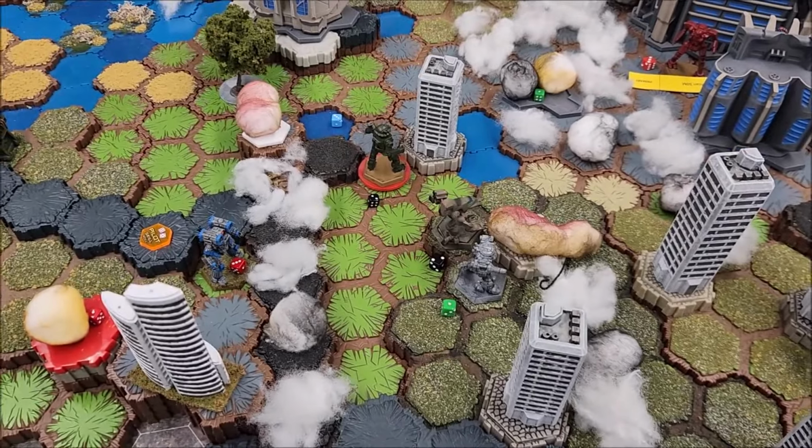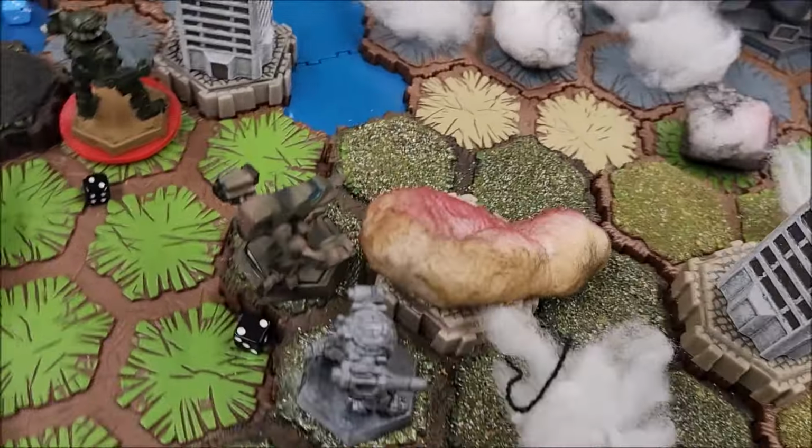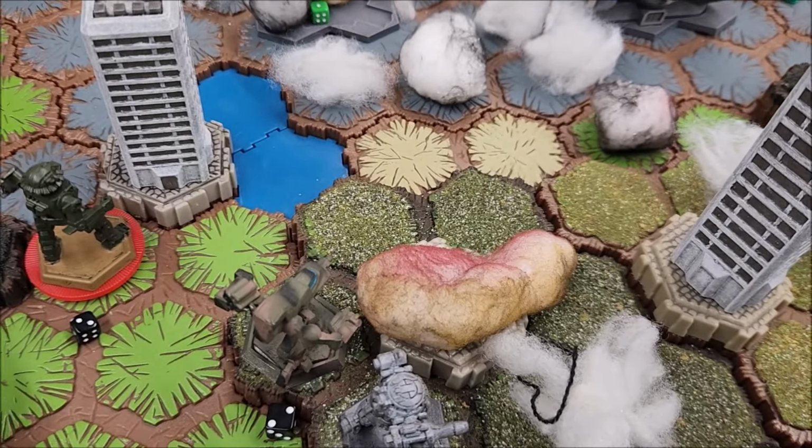15. There's less buildings on the table. And we had some pillow fights too. Over here, the bushwhacker fired at the Vulcan. The Vulcan fired back at the bushwhacker, and they both did nothing. They just flipped each other off, so they did.